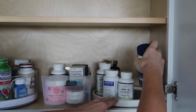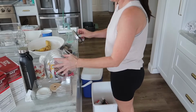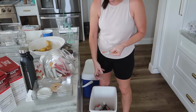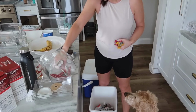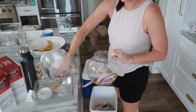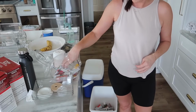Things that I grab every single day, I will have on this turntable, and then the other items that I will put above that I don't need every single day. I like those turntables. I get them from Amazon. You can also go to Home Goods, Marshalls, TJ Maxx, any place like that for something like that. They are really, really good. And I like that you can take each little section off as you need it.